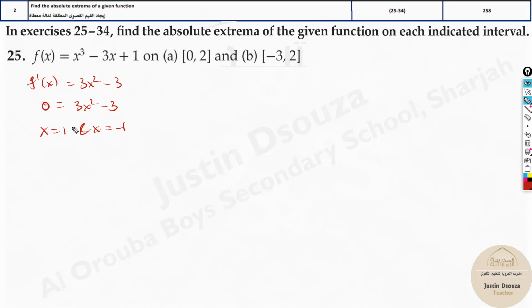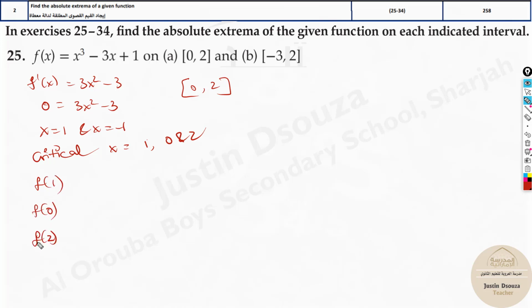Now here, we need to solve for the absolute maxima and minima. It's only possible when it's a closed interval, because here we are just dealing with this interval. Now in a closed interval, the critical numbers will not just be the x values, but even the limits of the interval over here as well. So the critical number x will be 1, which falls inside this interval, and 0 and 2. So we need to find f of 1, f of 0 and f of 2 and find which is maximum and minimum. The maximum would be the absolute max and minimum would be the absolute minimum.